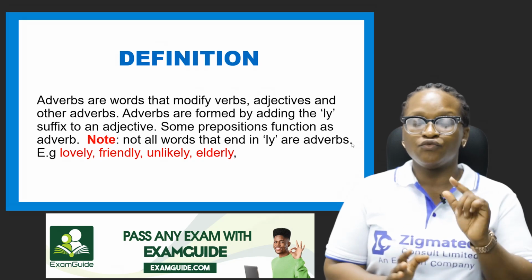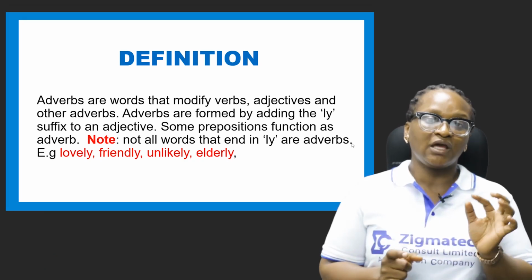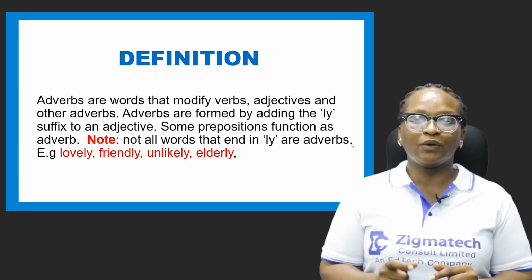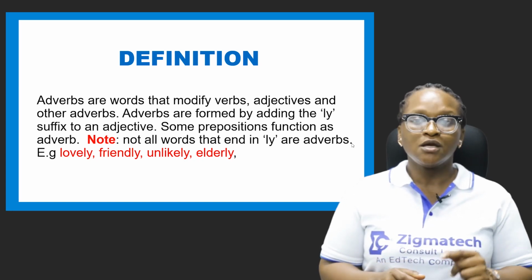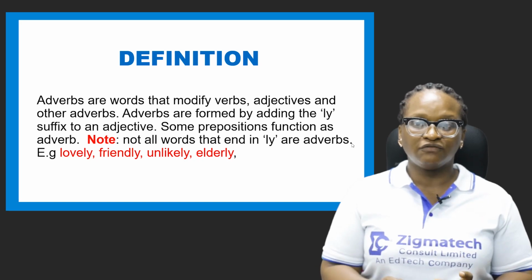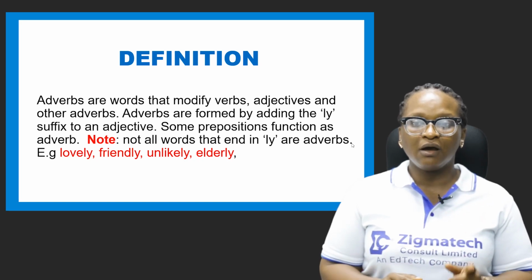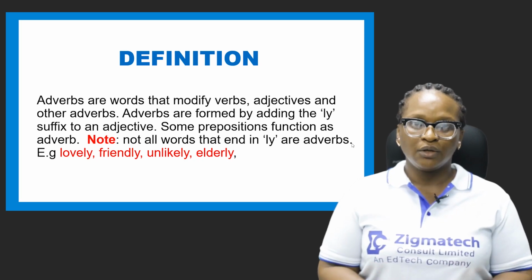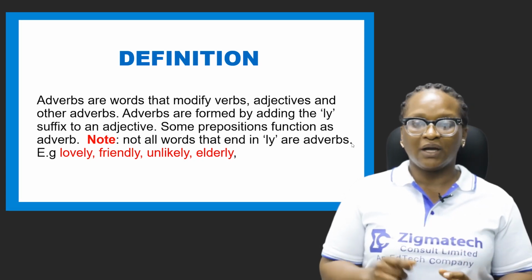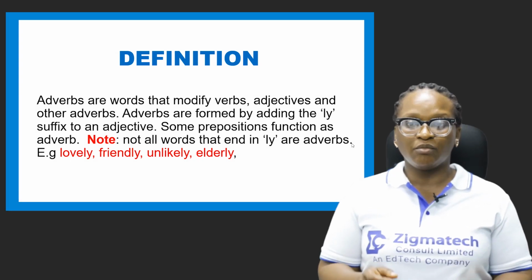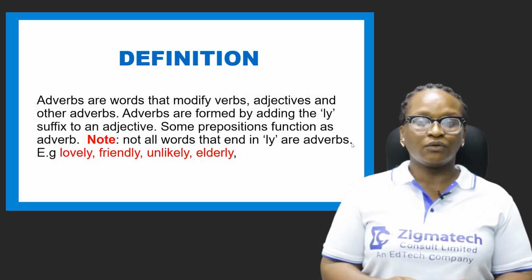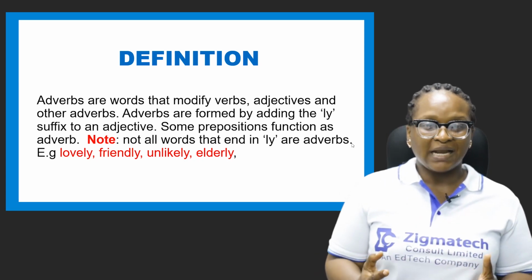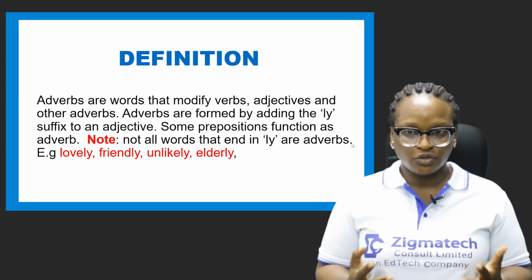Now let's go with the rule I gave to you. Let us remove the ly suffix from the word lovely. If we remove the ly suffix from the word lovely, what we will have is love. And the last time I checked, love is either a verb or a noun. You can use love as a verb or as a noun. As a noun, it's the name of a person, all right? Then when you use it as a verb, that's an action. I love you. You're showing an action.